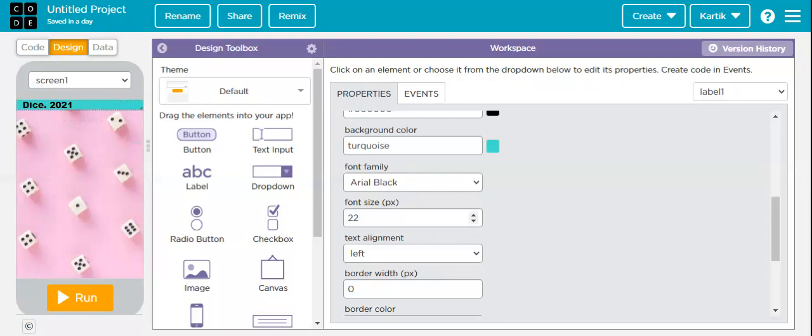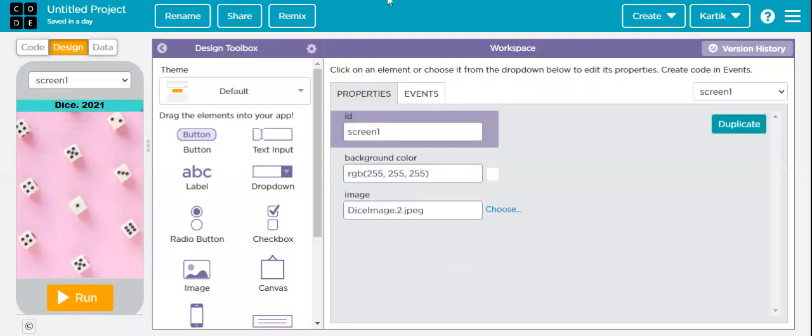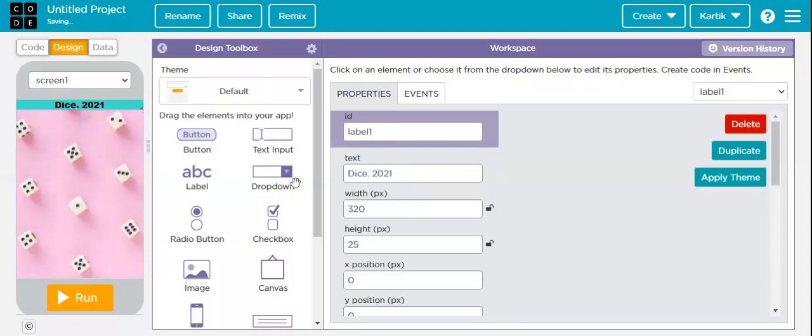Now the text alignment to center, and make it right. So this much is fine, or before only it was fine.